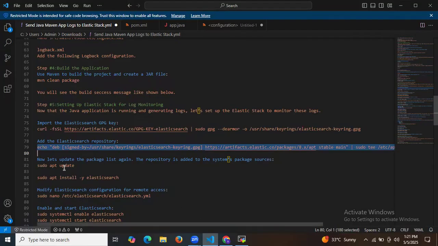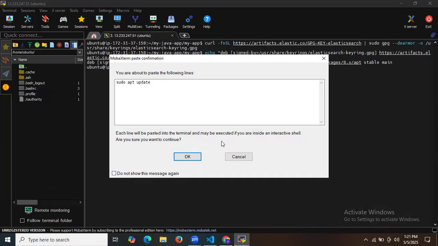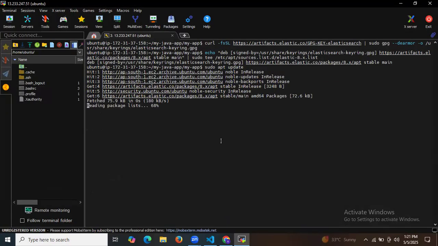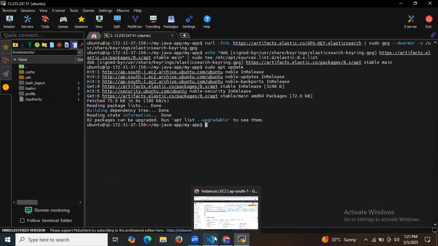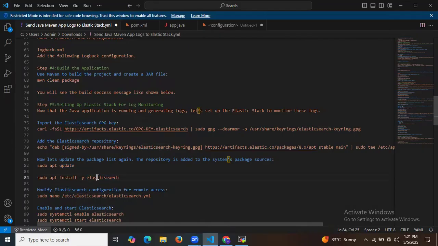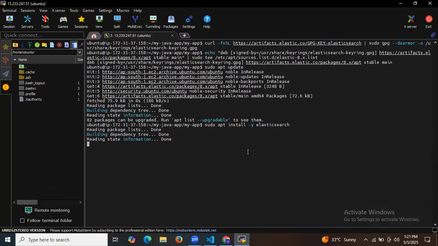Then let's update the system packages. And now it's time to install Elasticsearch using the command sudo apt install -y elasticsearch.